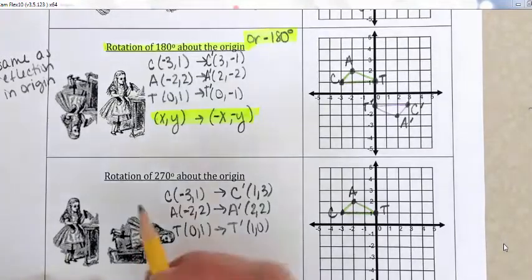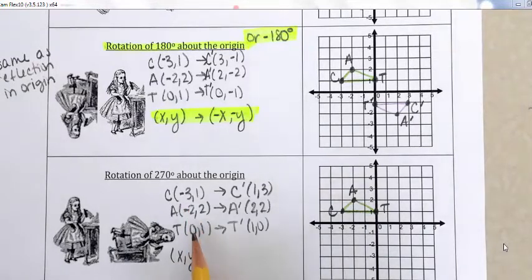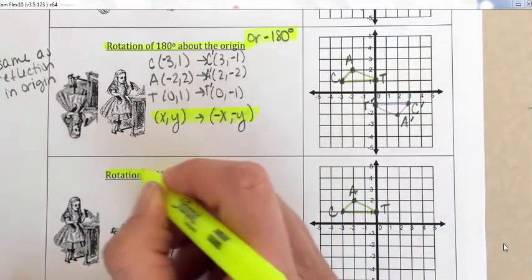So what's our rule? General rule for every single point. Let's see, first of all, what used to be my x's now become my y's. And what used to be my y's now become my x's. Except the signs aren't exactly the same. So which one's being changed this time? Okay, so we switched y's and x's. And this time our x's are opposite, right? So notice this was negative 3, negative 2, and when we switched them, now it's positive 3, positive 2. So it's the opposite here. Okay, so that's your general rule for any rotation of 270 degrees.